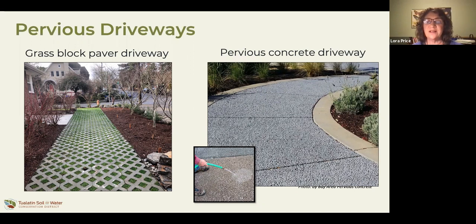And on the right is pervious concrete. Some years back, we used to have concrete sidewalks with an aggregate finish, and this looks kind of like that. Really, it's this way all the way through. I would compare it to a rice cake. It has lots of spaces in that mix where the water can flow on through. So there's really no reason we have to have solid concrete or asphalt pavement or bricks anywhere. It's too easy to provide pathways and driveways where the water can still sink into the ground.